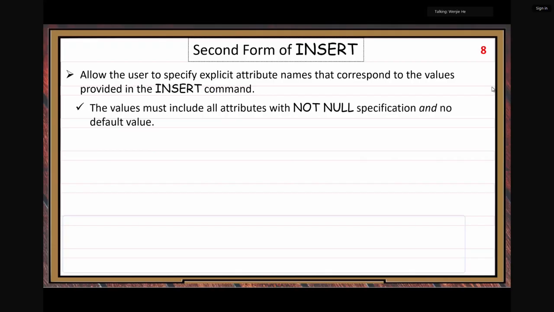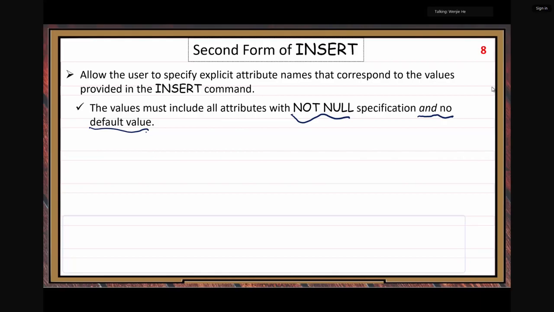Values must include all attributes with not null. If not null, you cannot omit it. If you put the not null constraint, then you cannot omit the specification, and if there is no default value. If there is a default value you can omit it.